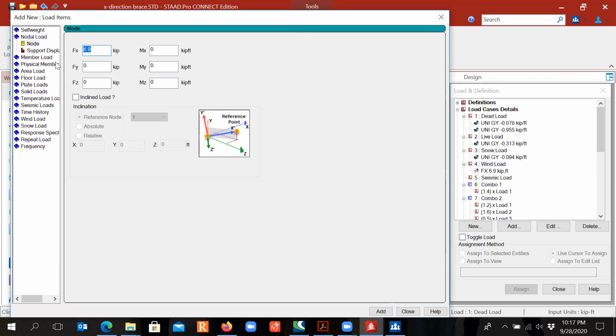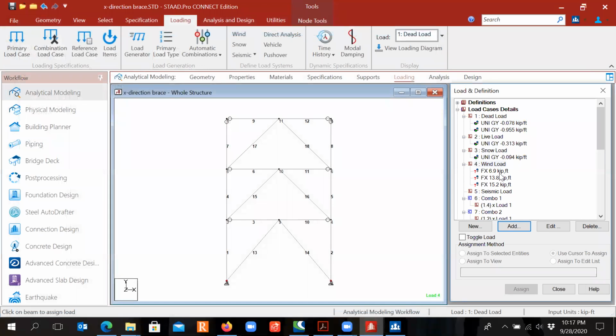And we have 13.8. And 15.2. And close. After that, we can assign the nodal load on each story level. And escape.